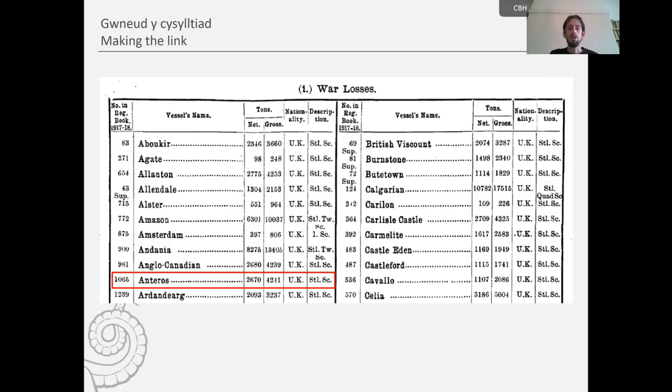The Anteros is linked in the war losses for January to March 1918 in the casualty returns. In the new CovLine page for the Anteros, it will have a hyperlink directly to the original source. The usual method of linking up the resources was to go through the casualty returns year by year, note those vessels likely to be in Welsh waters, then search the Royal Commission's database for the vessel, and more often than not get a match — then edit any information needed and create those hyperlinks to the original entries.